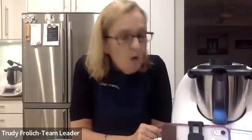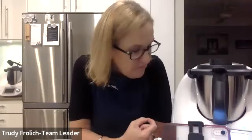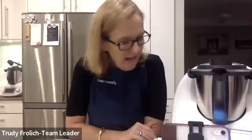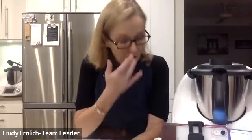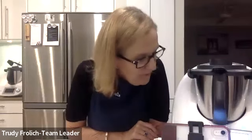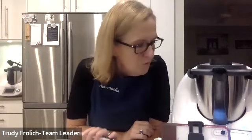But if we swipe over here, what you will see is all of our functions. So we've got our electronic scales, our dough mode for kneading, turbo mode, which is like a pulse button on a food processor. We've got a pre-clean mode, so you can actually clean your bowl. Blend mode for your smoothies and soups. Egg boiler mode to boil the most perfect eggs exactly the way you want them every single time. If you want the white to be firm but the yolk to be runny, you can absolutely do that. We've got kettle mode, so you can be doing your herbal teas and things all at very specific temperatures. Warm-up mode, so you can now actually reheat in your Thermomix without having to nuke it in the microwave anymore. Thickening mode for your gravies and sauces and bechamels and hollandaise, just to the right consistency.